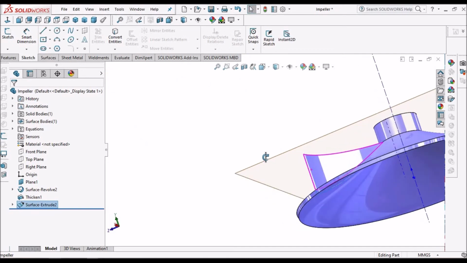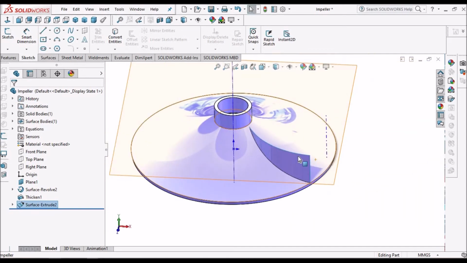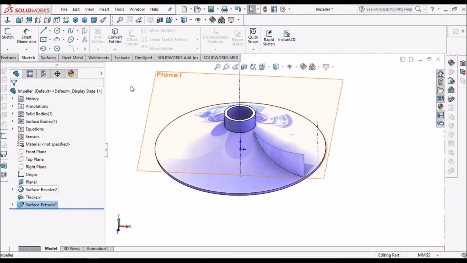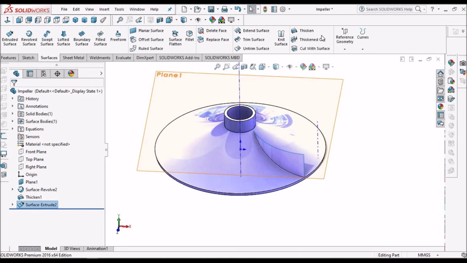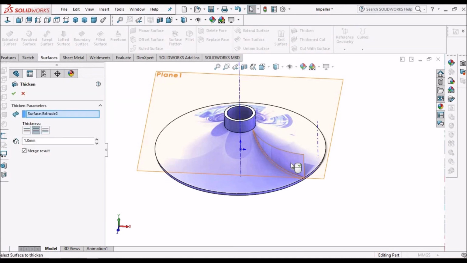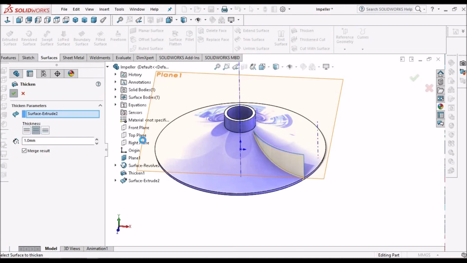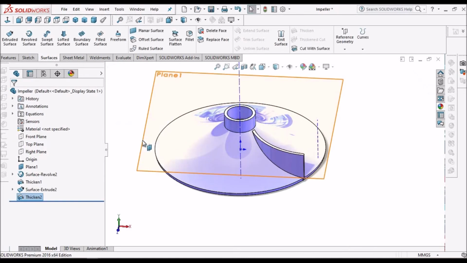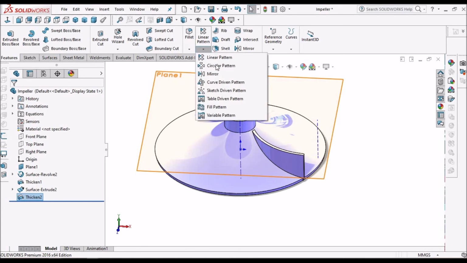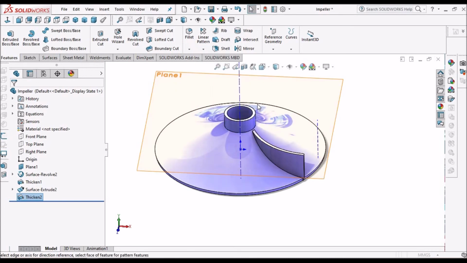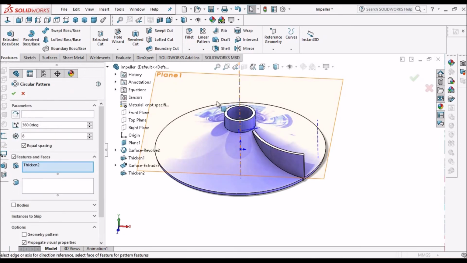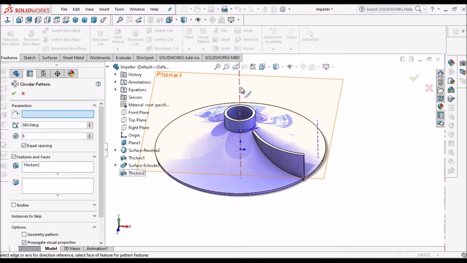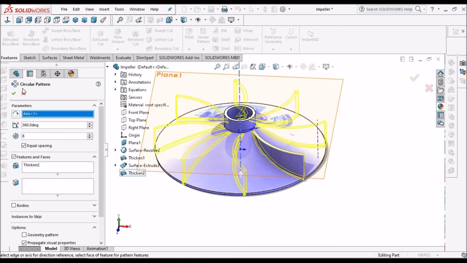See, here a simple vane has been created. Now I can create the pattern. Before that I should add thickness to this surface. Then we just need to go to circular pattern, select the imaginary axis and say OK.